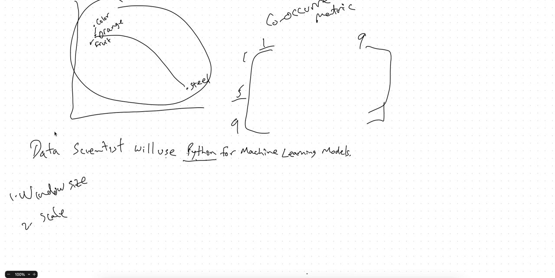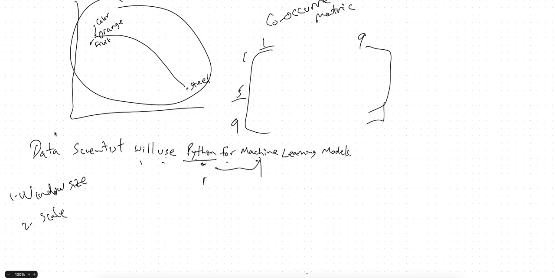Okay, so window size is basically how you define how words are related based on how close they are, right? How far is machine from Python? It's 2 words away. So if the window size was 2, we would learn the relationship between Python, word 4, and machine. If the window size is 2, we would learn the relationship between Python and use and will, because you have to go both left and right. And so let's play this out, and our context word is Python.